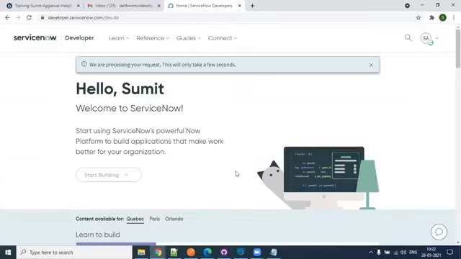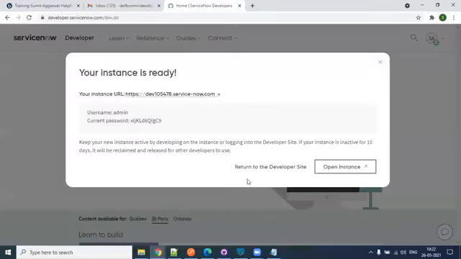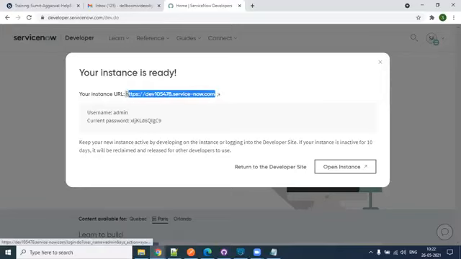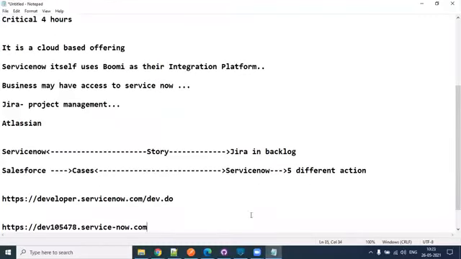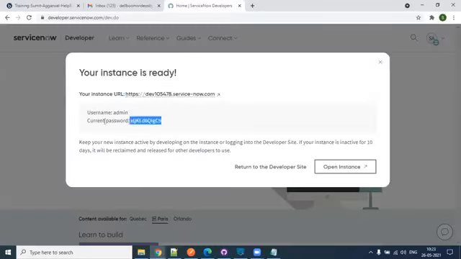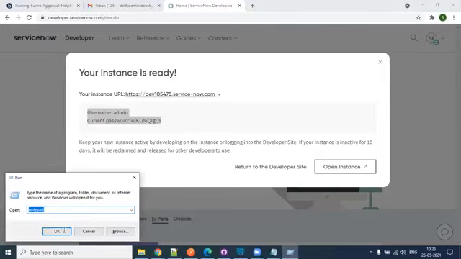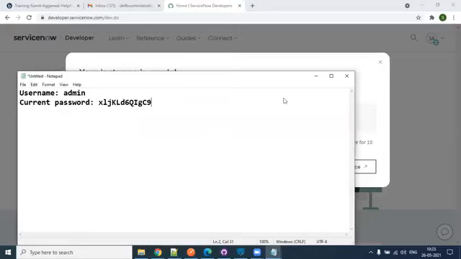So we never entered any kind of credit card details. We just went to ServiceNow, we created a developer account, and they spun up one instance for us. So you should keep all these details handy. Okay, do not try to use any of my instance details, guys. So we'll keep these details handy somewhere here. So this is the URL. This URL would be required later on while doing the integration. So that's why you have to keep it handy. And these details I'll keep in a different notepad so that I don't end up sharing this here. Perfect. So this is done.